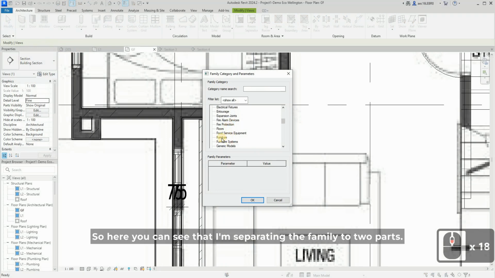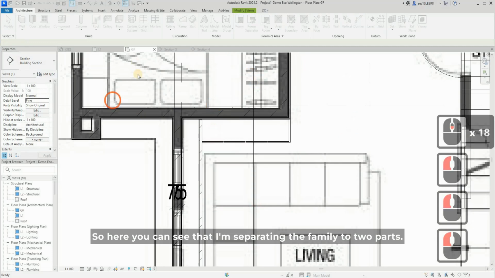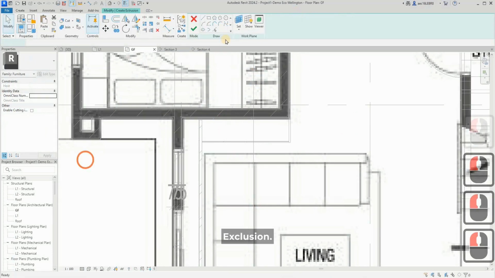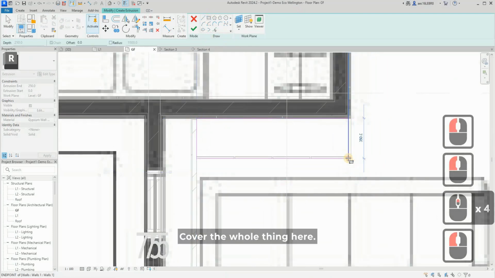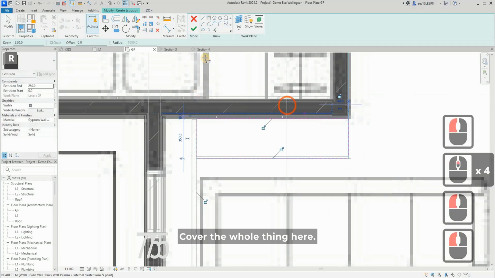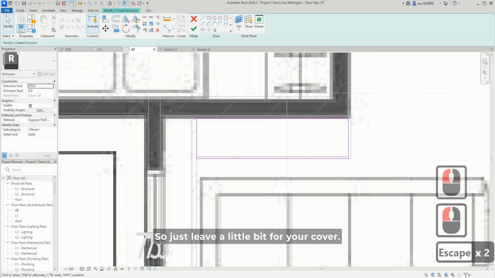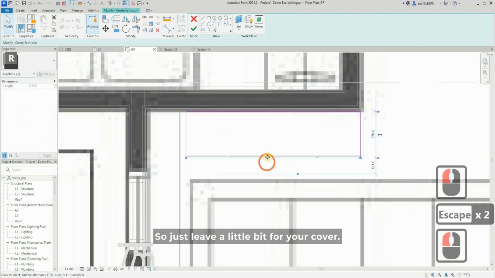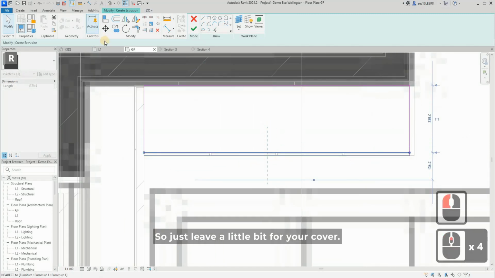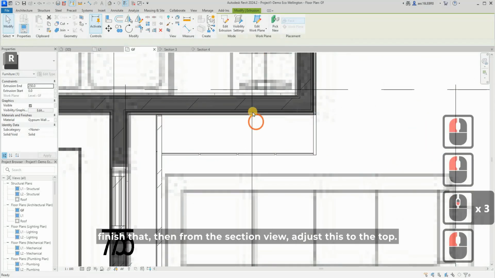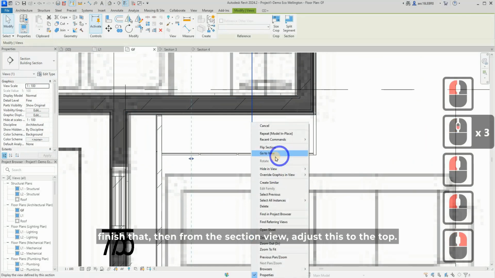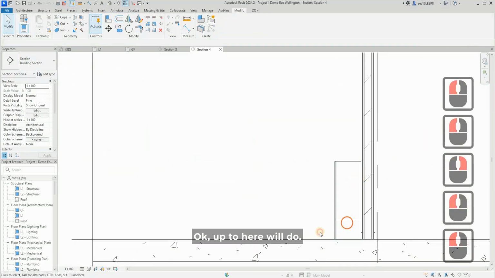So here you can see that I'm separating the family into 2 parts. Extrusion, same, cover the whole thing here. So just leave a little bit for your cover. Okay, finish that. Then from the section view, adjust this to the top.